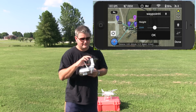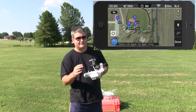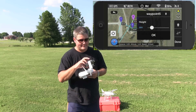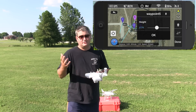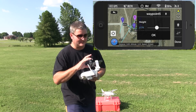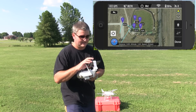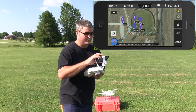At second base I'll take it down to about 177 feet, just to mix up the elevation. Then I'm going to go to third base and take it back up on the way there because I'll be flying out. You've got to be aware of your surroundings — I'm in a big field, I've checked out the power lines, and obviously airplanes flying over and all that. I'm in a safe location; you need to be aware of your surroundings.